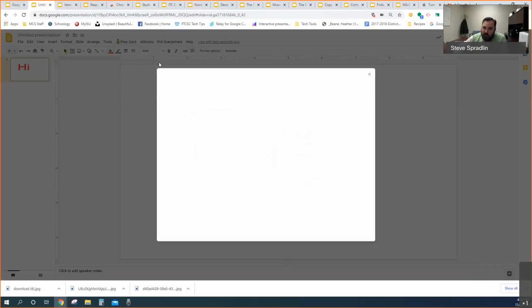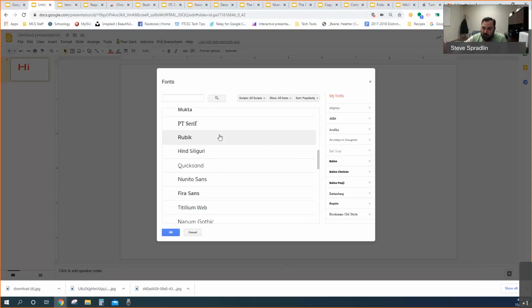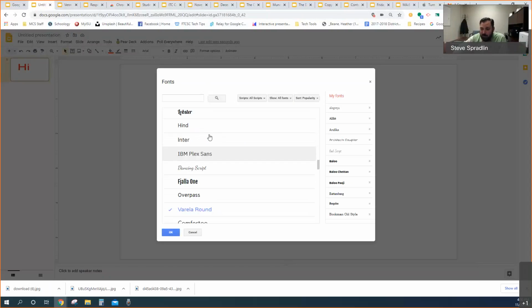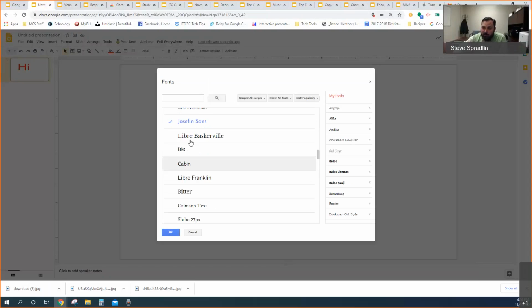Click more fonts and you will actually go out to the internet, and Google has tons and tons of options for you. So if you want to start getting crazy with some of your presentations, definitely go out and find these. And you'll see the ones that are checked are the ones I already have in my Google, and the ones that are not are ones I can add. And you simply select what you like, and I like that oxygen one, and you click OK, and it's going to add it to your Google.